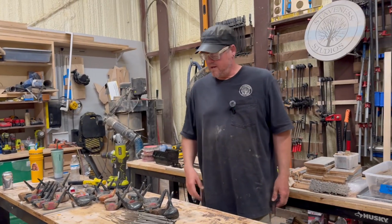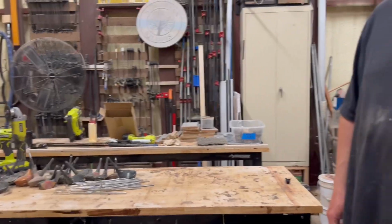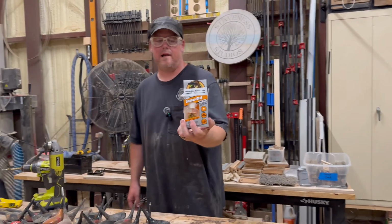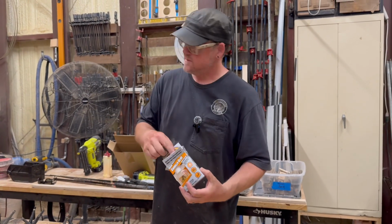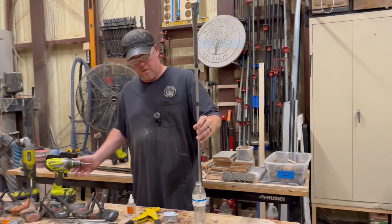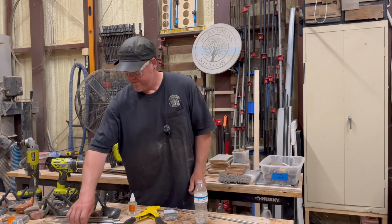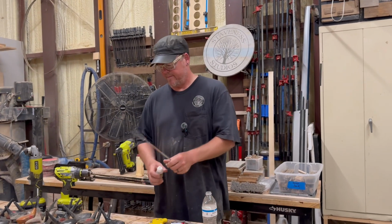Let me show you what I do next. I cut all these off. Just grab a couple randos here. I use my clear Gorilla Glue. I like it because it expands when wet. So I'll show you what I do there. I just want to get this wet, so I dip it in the water bottle so the tip's wet. Take one of these guys.